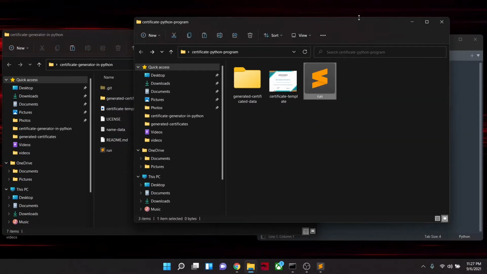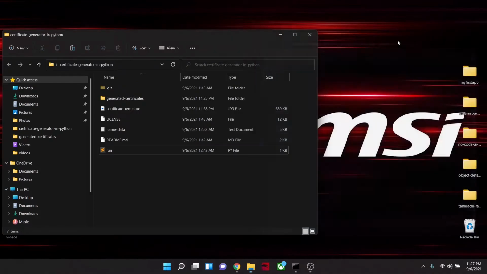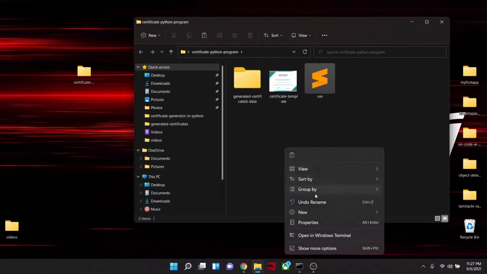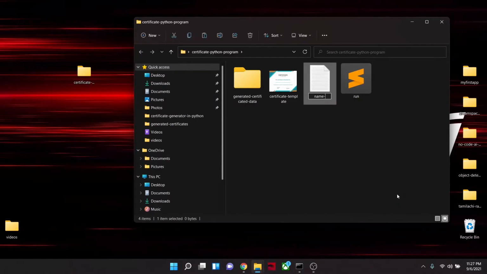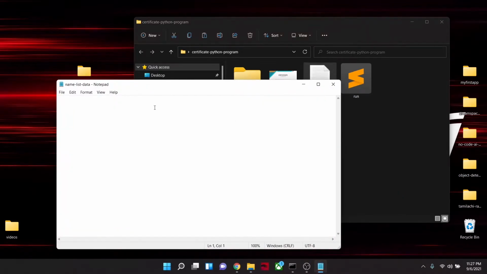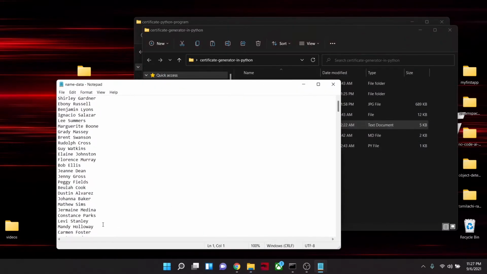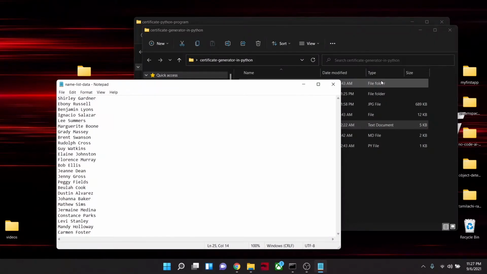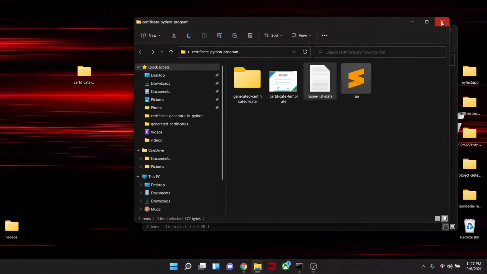Okay guys, the next thing is I also need a name list, therefore I'm creating a new name list here. The name list is name list data. I need some sample data, therefore I'm opening my previous data and copying some data from this document to paste into the new file. Now everything is good to go to write the program.